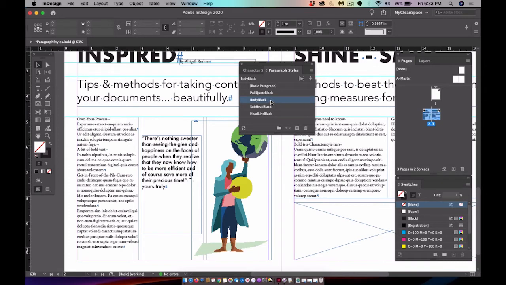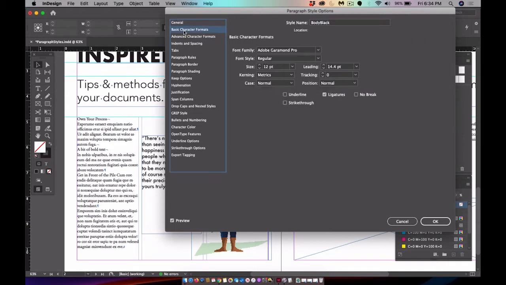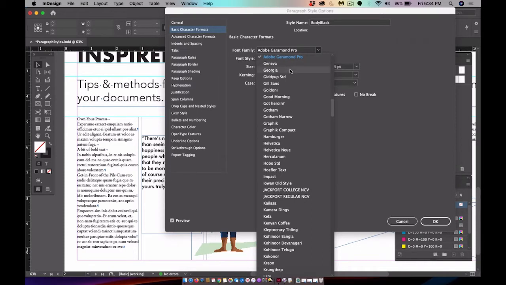Click body black and double click it to enter into the paragraph style options. We also might want to take a look at the style settings right now, which are using the font Garamond Pro, which is fine, but maybe I want to switch it up. So here at Basic Character Formats, I want to look at it using another font I like a lot called Georgia.